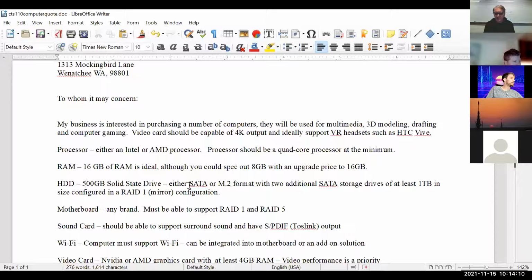Did anybody see the article I posted? I think I posted it to Discord about they're making an NVMe drive that has platters. I'll pull that open too. But basically, you've got a format difference between a traditional hard drive looking thing, or you could have M.2 format, which looks like a stick of RAM.